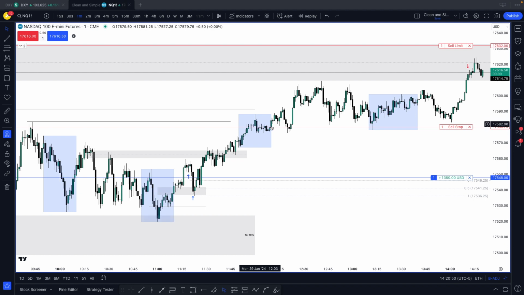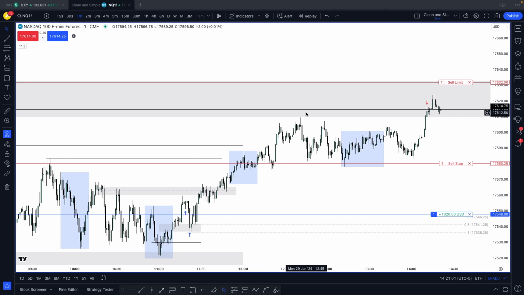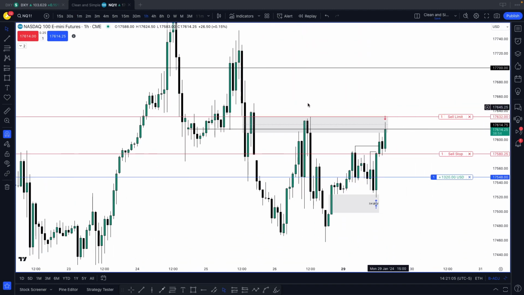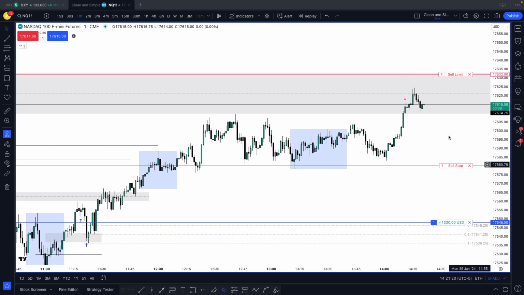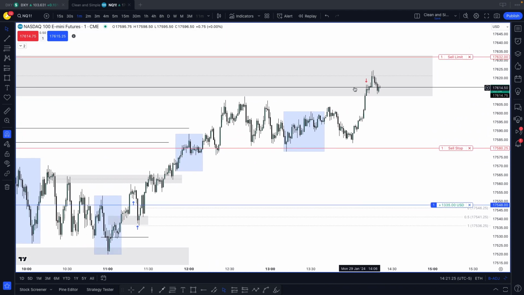All right, a bit of consolidation for the first half hour after noon, and then starting to make that run up toward 1 p.m. This gray box here is an old reclaimed 1 hour SIBI, which we saw reclaimed right here before this drop off on Friday. So I was just noting that we came just into it right here at noon, fell 1 tick shy of it. But what I was really interested in seeing price trade to was the daily volume imbalance high, which is the level I have marked right here.